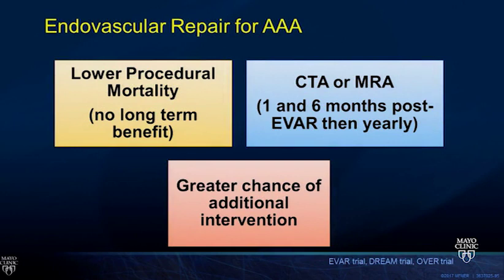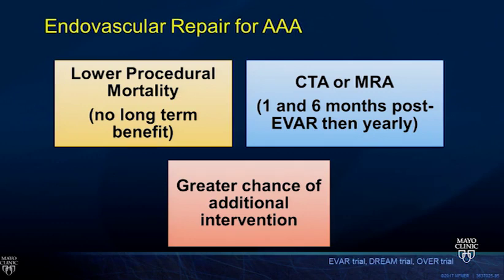So when you look at the endovascular repair, it's a lower procedural mortality that does not translate into a long-term benefit. You have to have follow-up imaging pretty soon post-operatively, typically around a month. If there's anything abnormal in that imaging, they come in for 6 months, and then it's a year for everyone, and then yearly afterwards.